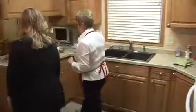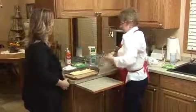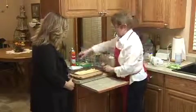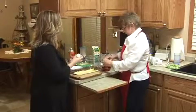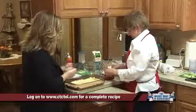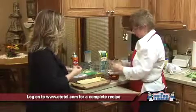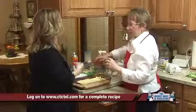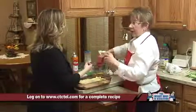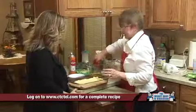And we're going to come over here. We're going to beat up 6 eggs. I usually like to crack the eggs in a bowl before I put them in. I do want to beat these up a little bit, so I have my hand mixer. We've talked before about cracking your eggs in a bowl before putting them in any mix. Once in a very short while, you can come up with an egg that's not good. You don't want to waste your whole ingredients. So absolutely take the time to do that. It's a lot more simple this way.